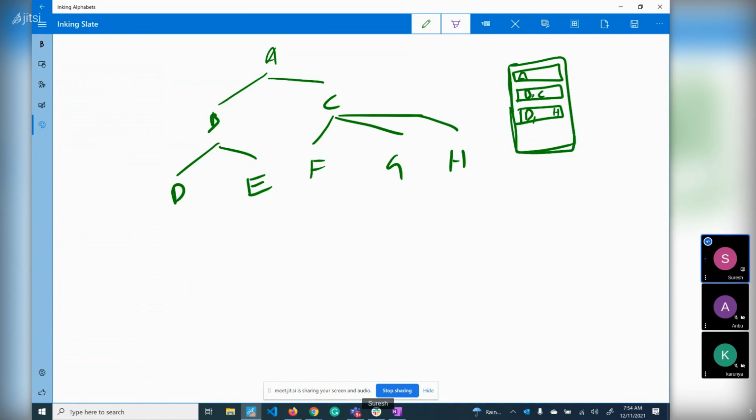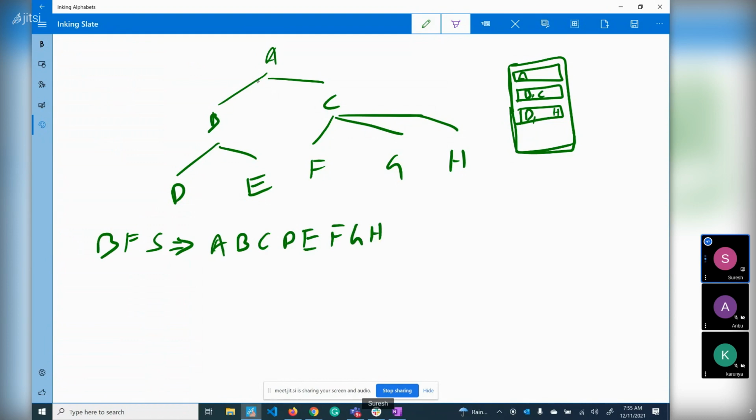It's a very straightforward question in Java or C Sharp. What I'm saying is it is a BFS, right? What is the BFS answer for this? If you want to print in a BFS, it will be like this: A, B, C, D, E, F, G, H. Correct?